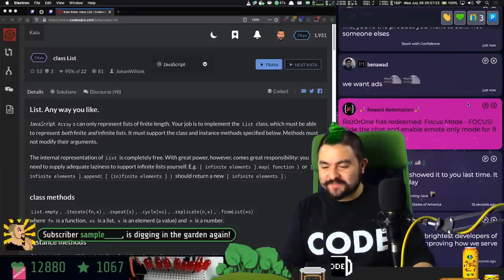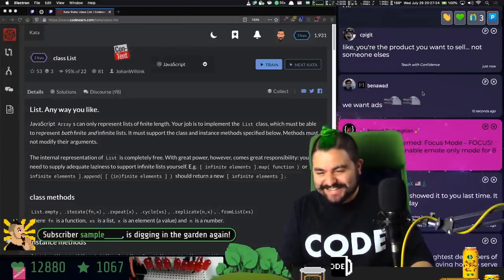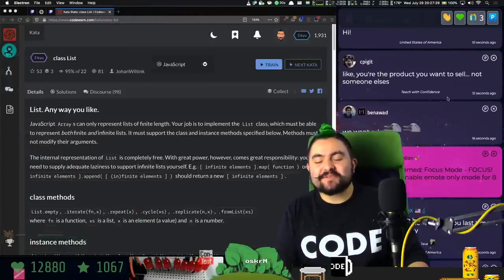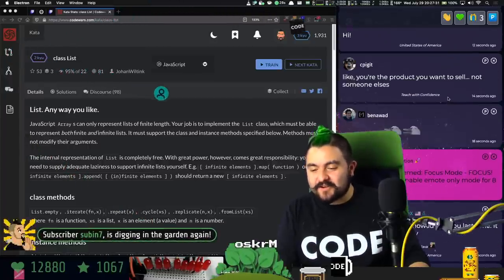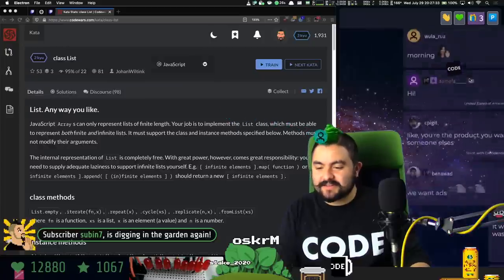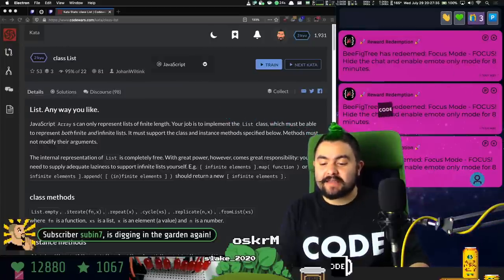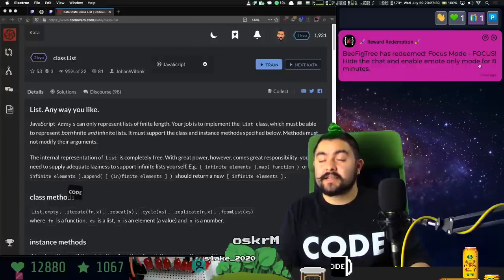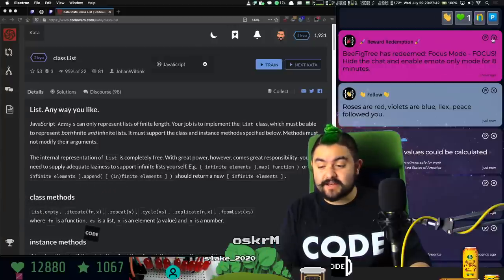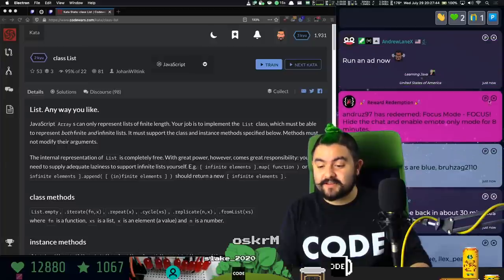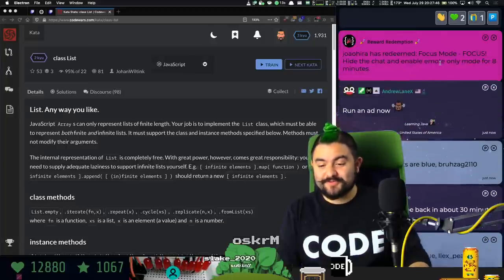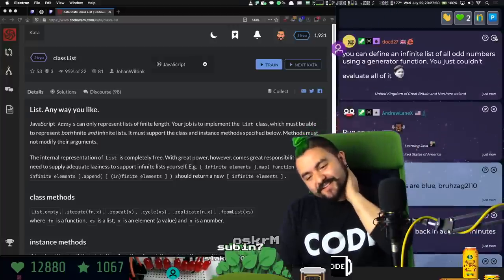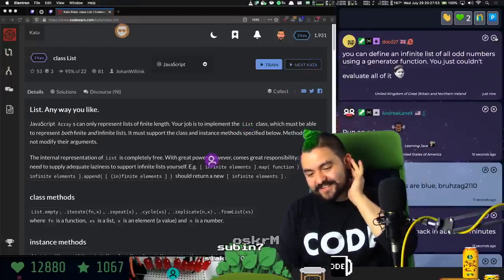All right, so we have three focus modes. We want ads. It's so funny because I actually ran an ad this morning. I was like, what is this? I wanted to see what it would do. All right, we got three focus modes. Let's do it right now. Thank you to Big Fig Tree and Razor One, all three with a focus mode. That gives us, what's 8 times 3? 24? Is that right? Can I math? We've got 4. Running at that. We've got 5. What's 5 times 8? 40? Tell me the math.